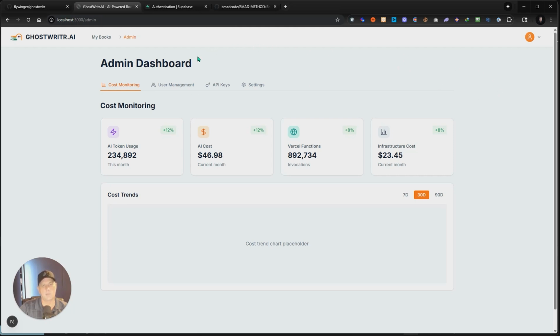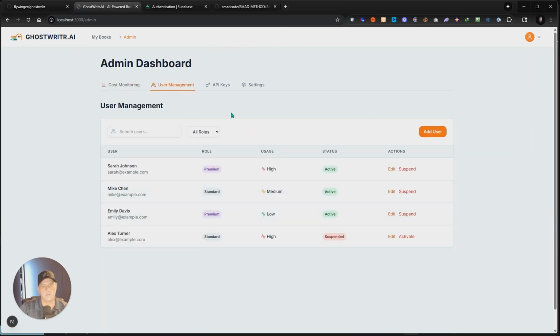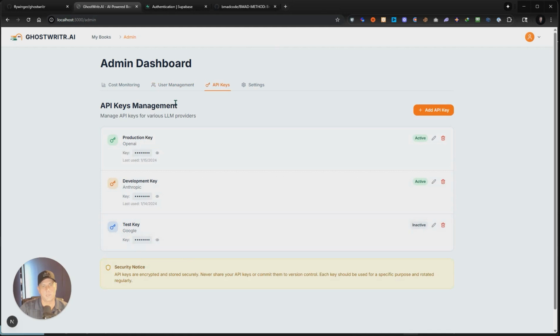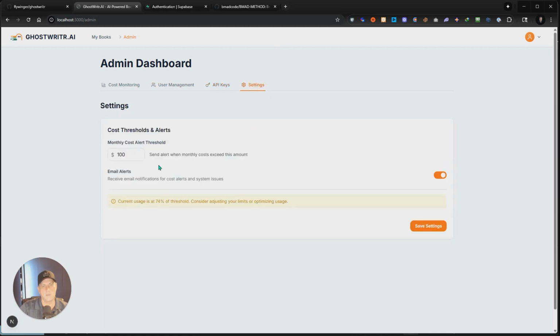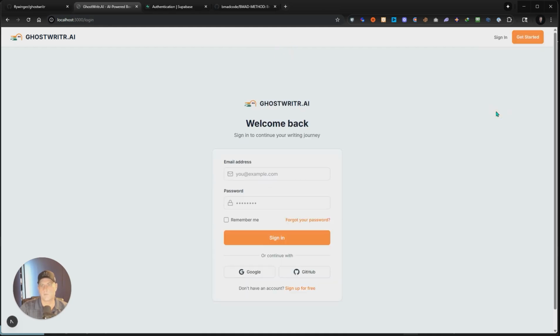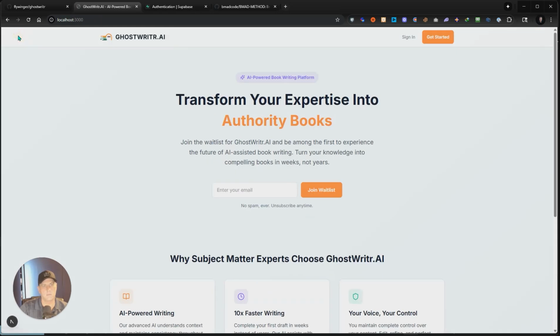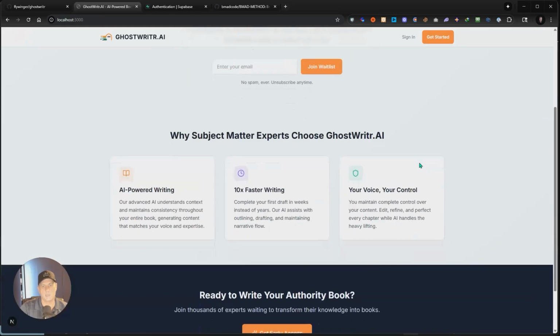But this is the admin dashboard for the admin. You can manage users in here. This is where I'm going to be entering my admin API keys. And then there's a cost threshold I can control here. And then, of course, there's sign out functionality. I can go back to the landing page.